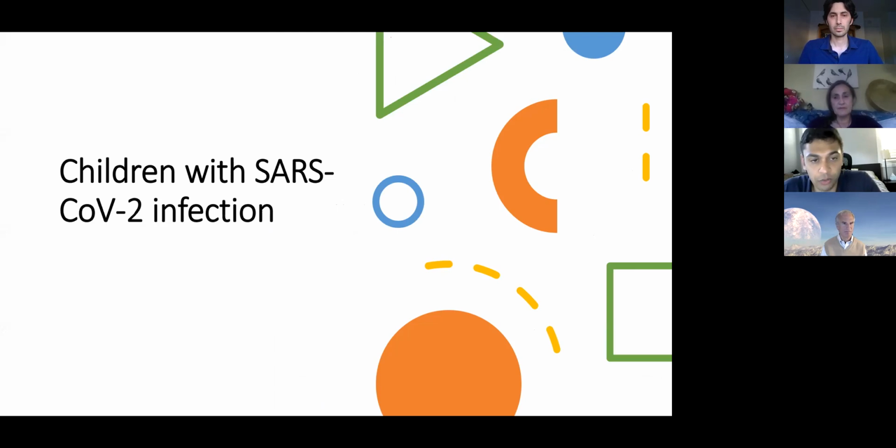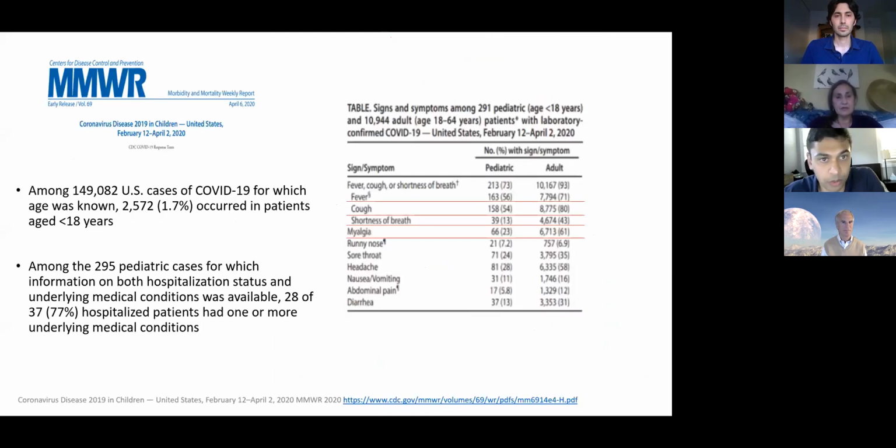Now, you all know fully well how severe this infection is. It's highly transmissible, and it causes severe disease in adults. But it's striking how it seems to not affect children quite as much. There are a couple of large reports that came from the CDC. The first was published in spring of last year. And what the CDC showed was that there were not that many infections occurring in children. And in fact, the hospitalized children tended to have underlying medical conditions, almost 80% of them.